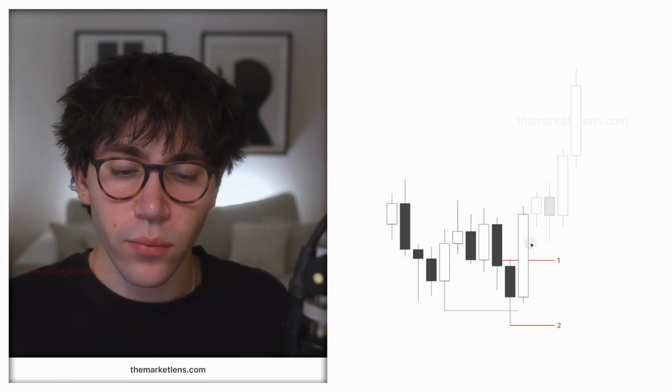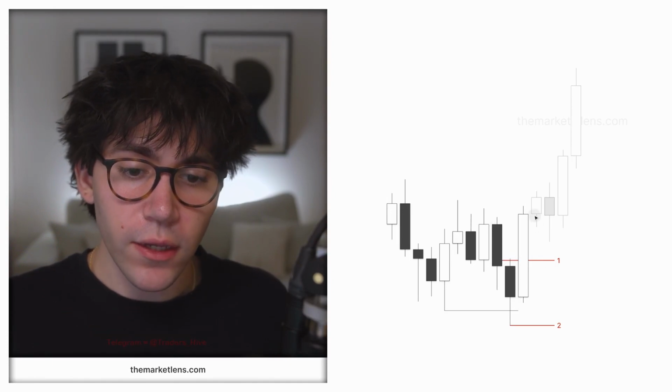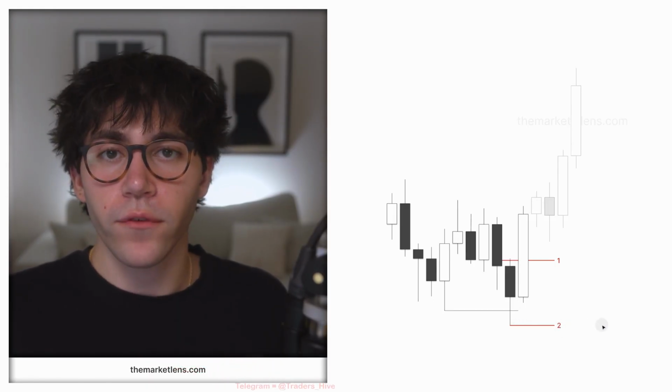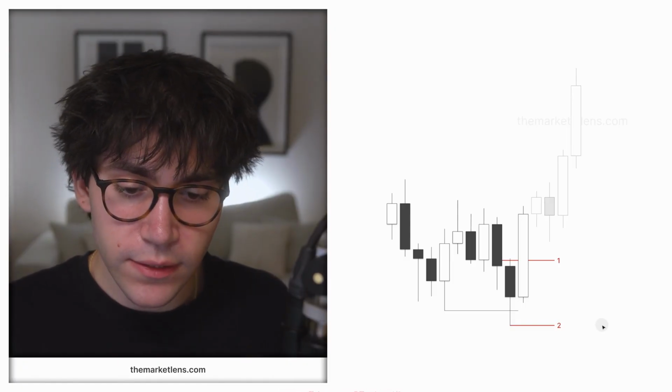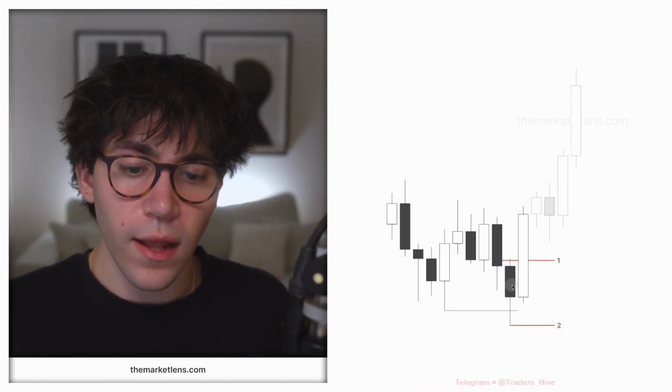Your invalidation point does not go to equilibrium of the opposing close candles. It goes on the opposing swing point marked out by 2 here, which you can reference in the text of the course in this lesson. This is where your stop loss would go when you take an entry. We never want to have it internal.